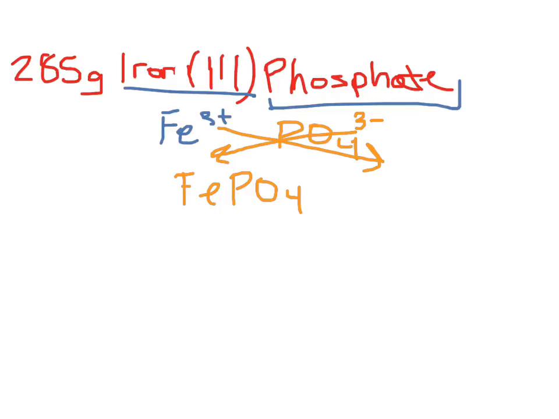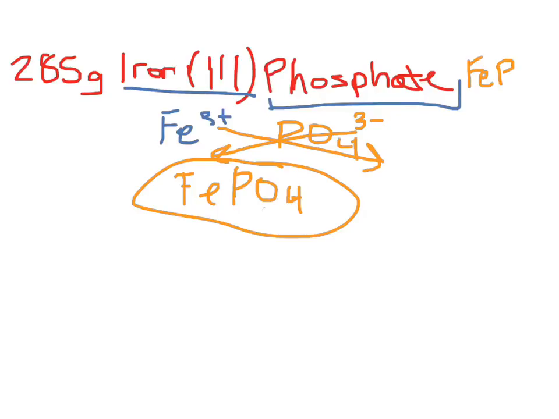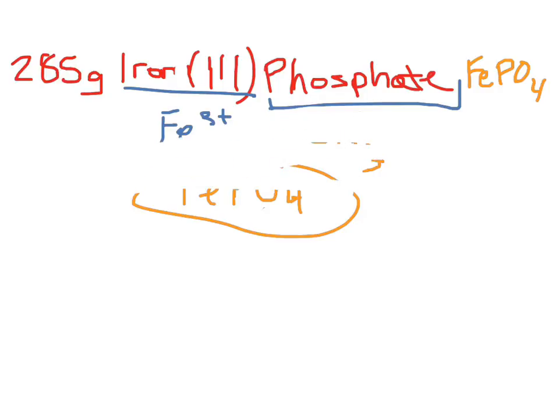There's no need for parentheses because you don't have a subscript. The only subscript is 4, but that only goes to the O. Technically, you know that, because if the 4 was going to the P and the O, you would have to put parentheses around both of them to show that it goes to both. But in this case, it only goes to the O because it's already part of the compound. So that is your written formula. Alright, so let's erase that.